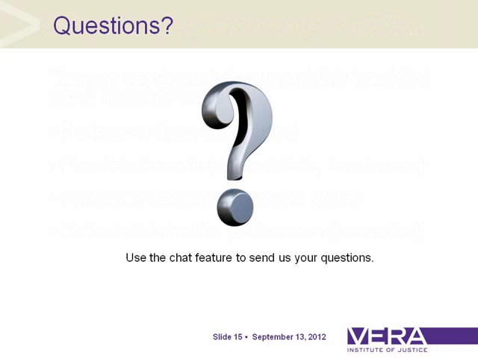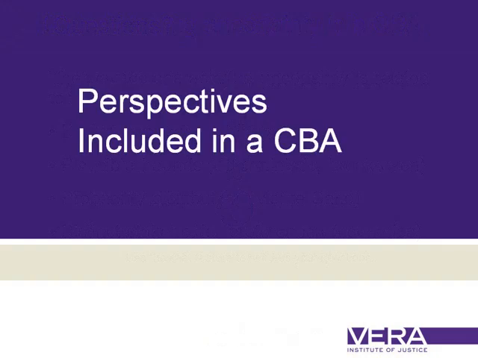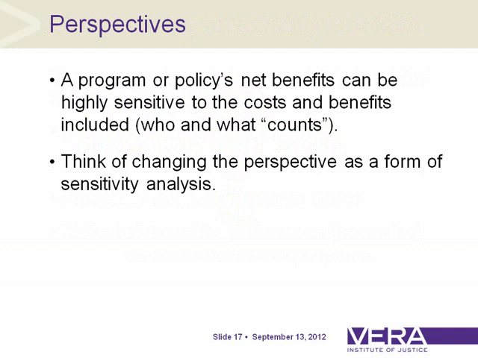So I'm going to move on and talk about perspectives included in a CBA. The net benefits of a project or program or other investment can be highly dependent upon the perspective of the cost-benefit analysis. In other words, as Ben was saying, on who's given economic standing in the cost-benefit analysis. So recall this is that early step in the process which does have an element of subjectivity to it. So we want to bear in mind that the results can change dramatically when different perspectives are included.